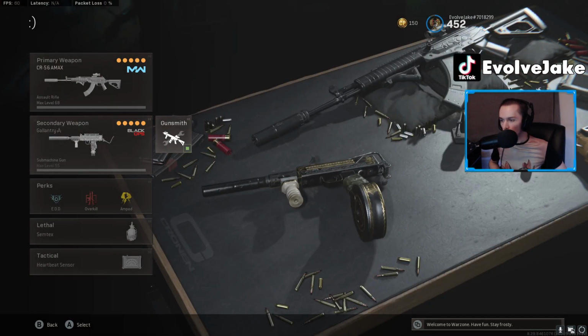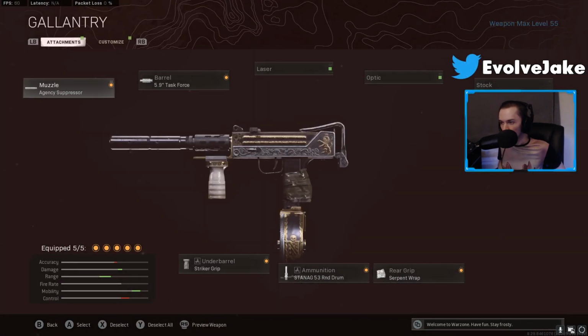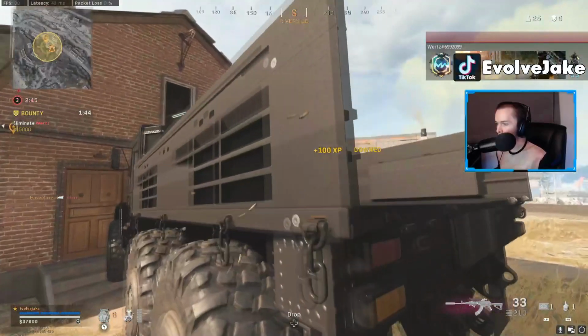And then I know the Mac 10 gallantry, the glitch with it is still fixed, or they fixed the glitch where it was doing more damage from the base Mac 10, which was super pay to win. But I think this Mac 10 blueprint still has much better iron sights, so this is the one I choose to use. I love the iron sights a lot more with this one. I think they're a lot better compared to the normal Mac 10. So that's going to be the loadout.